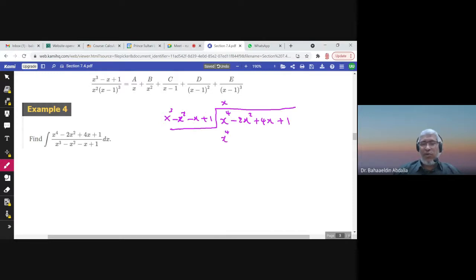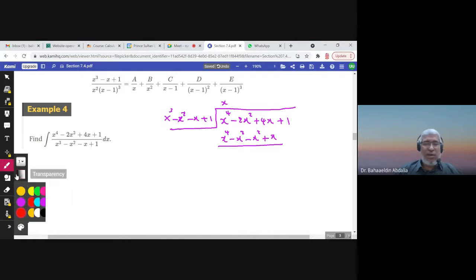Multiply x to the power 4 minus x squared times x is x cubed. X times x is x squared. 1 times x is x. Divide, multiply, then subtract. I change the signs. This is plus, it would be minus, minus would be plus, plus and minus, and I add; these two would be cancelled. And I have negative 2x squared and positive x cubed.